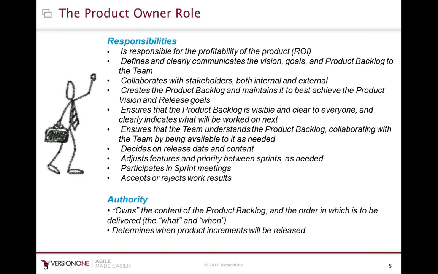But there are some things that are part of that role that don't necessarily get included in everybody's implementation of product owner. I have the opportunity to work with a lot of different groups every month, and some are doing a better job than others, but it's not uncommon to find the product owner role not very well implemented. And I think it's because the Scrum Master role is pretty well understood. Everybody knows what that is, because the Scrum Alliance has done a good job at publicizing that and getting people through Scrum Master classes.